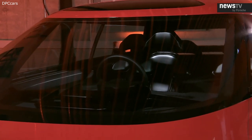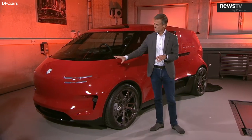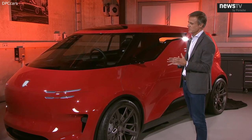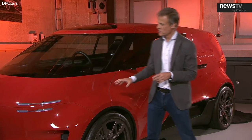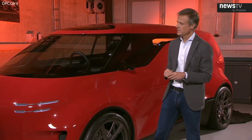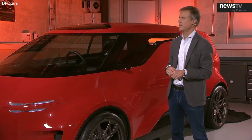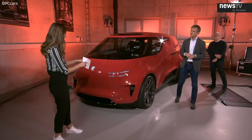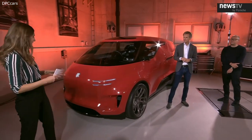I would call it that. Regarding the headlamps, I'm glad that you're mentioning this, because when we worked on the Taycan or the Mission E, which was the show car for the Taycan, we were very much inspired by this idea here, how we could further develop our design language on the headlamps. And what you see today on the production car, on the Taycan, has its starting point here. Yeah, it's like the electric era, exactly, with the headlights.